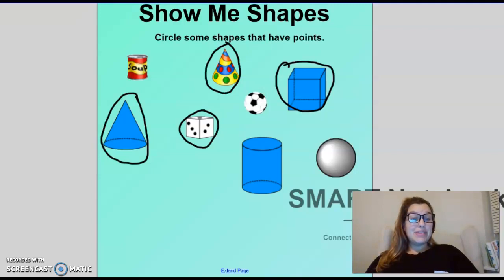So, if we circled the shapes that have points, the ones we didn't circle don't have points. Very good. So, we actually just classified or sorted our shapes by using the features of points and having no points. Great job. Let's go on to our next problem.